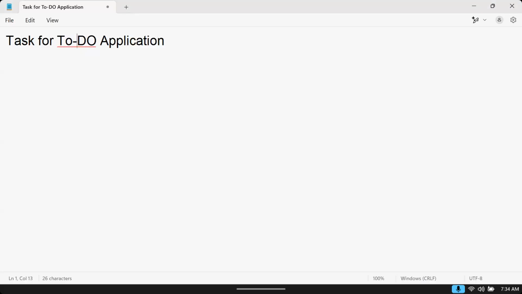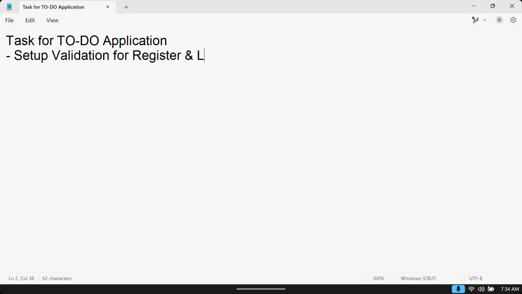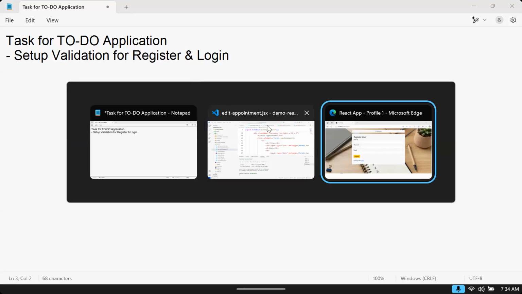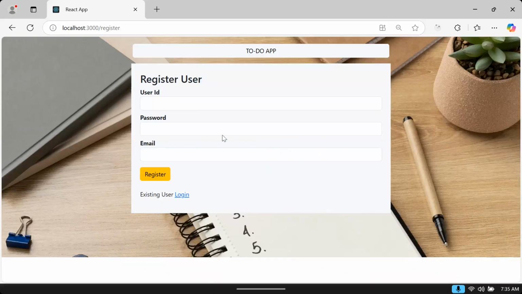So tasks for the to-do application, what you have to do is, first set up validation for register and login. You have to do that. These two things, this you need to implement. Validation means, what is that validation? In this register form, you need a validation.